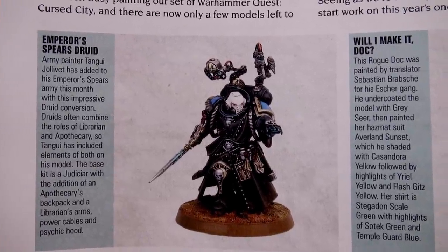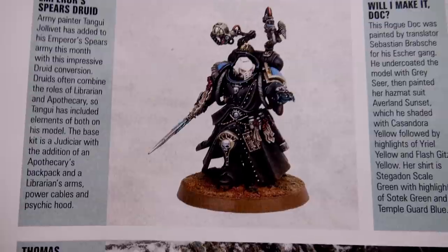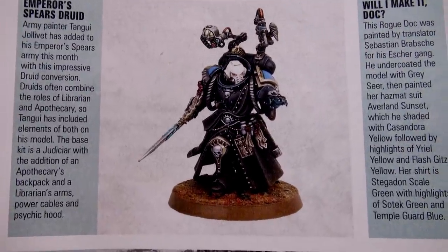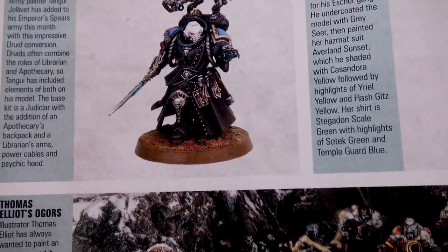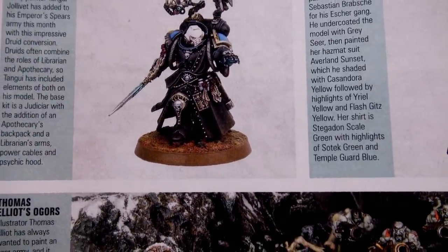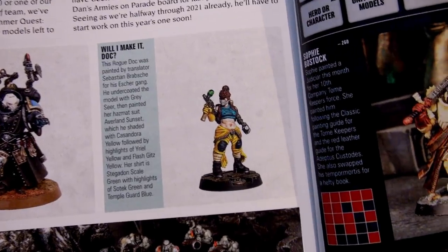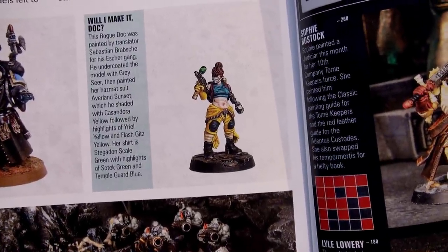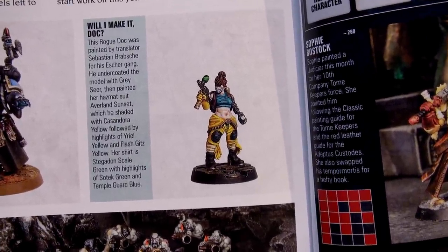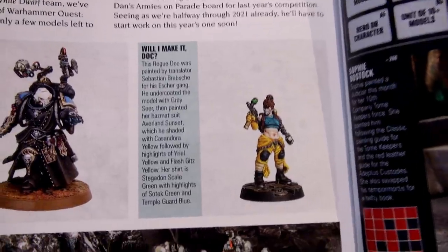He looks great. I really like how you look. I'm seeing Tech Priest, Space Marine, and that looks, yeah, that must be a Justicar. No, not Justicar, Judicar. Ah, Judiciar, once they added the I. You'd be cool. You definitely look like you're from Eshergain, yeah. So, Translator Sebastian Brabj. Cool.